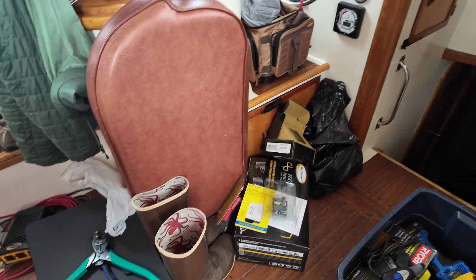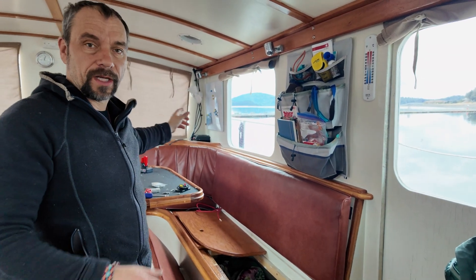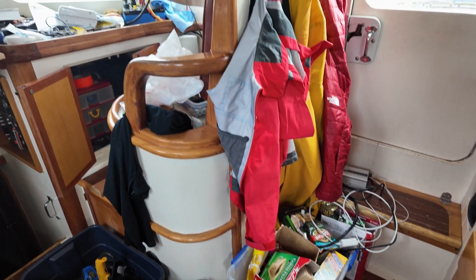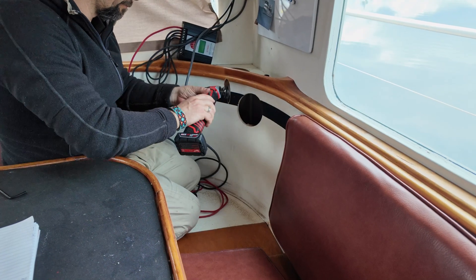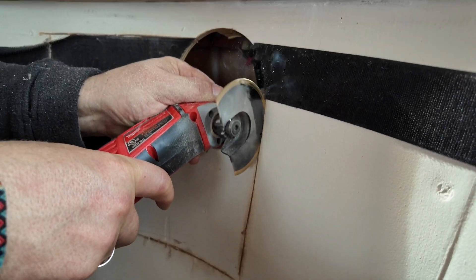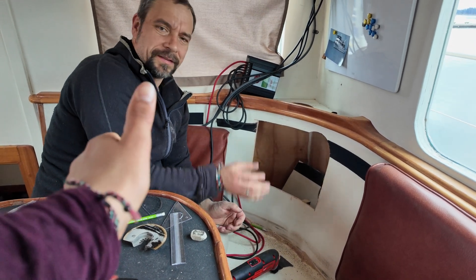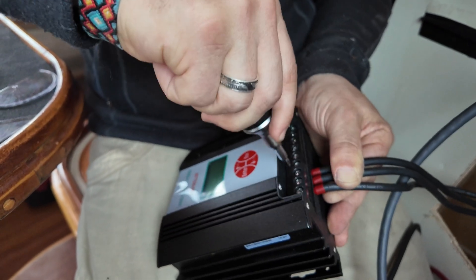If you look around the boat right now, it's a big mess. We have to pull out all the food and everything because we have to put in an extra battery bank. And with the wind generator, we have to install fuses, the wiring, and battery connections. I'm glad mom's not here right now because it doesn't look very good. All right, that's done — getting closer.